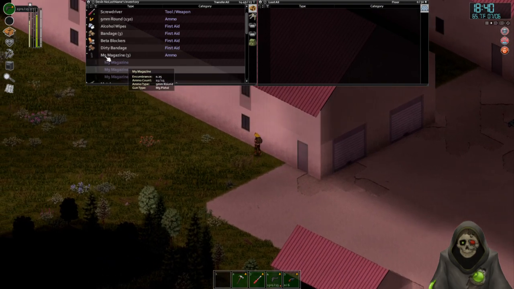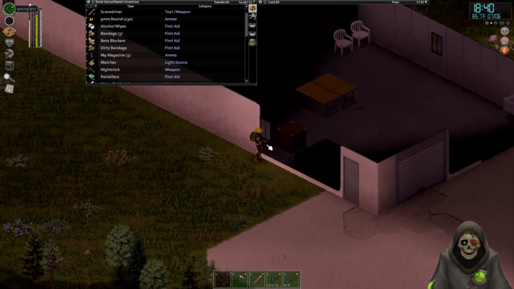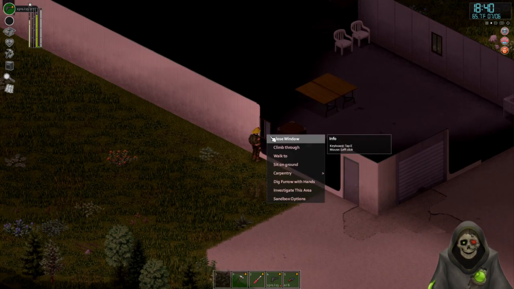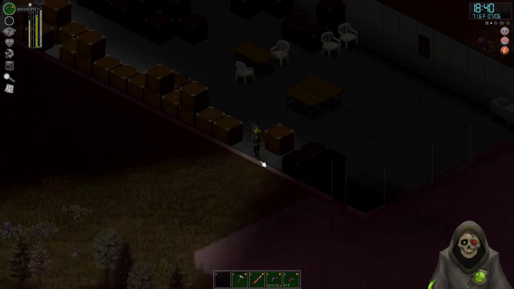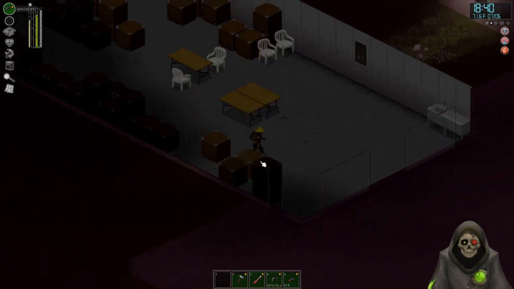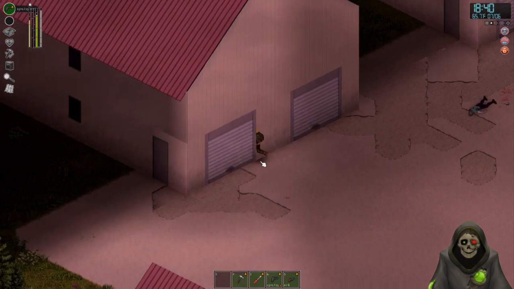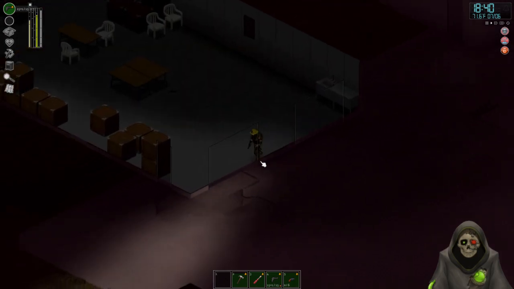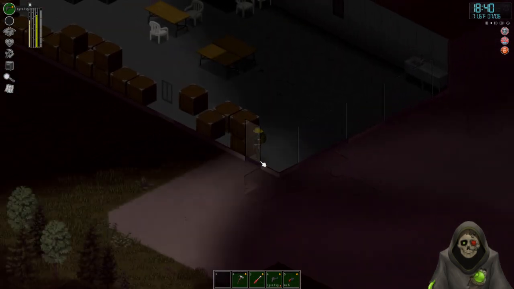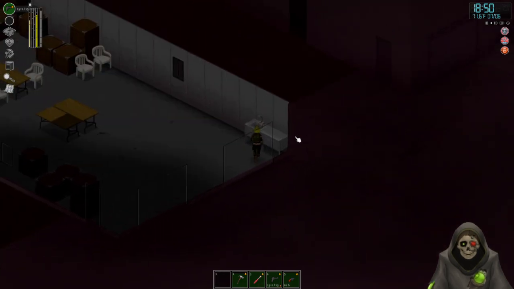Alright, everything else looks like it is secured there, so let's go ahead and climb through the window. Close the window. Oops, not outside, please. What do we got over here?